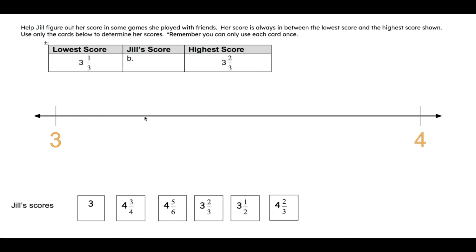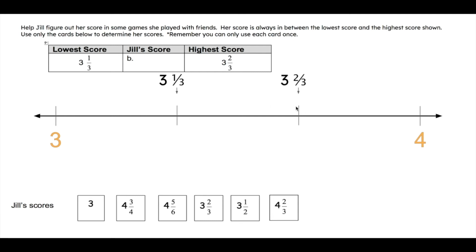We're just going to split it into thirds. So I'm going to divide this number line into 3 sections. Okay, I got 1 equal section here, 2 equal sections, 3 equal sections. All right, 3 equal sections. And so now let's just count. Here's 3. 3 1/3 goes here. 3 2/3 goes here. Look at that, was easy.